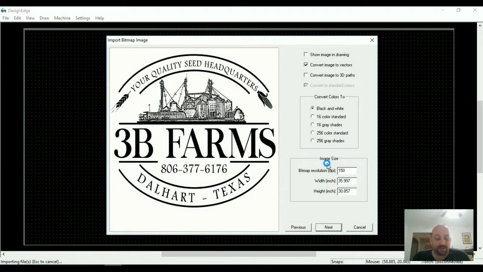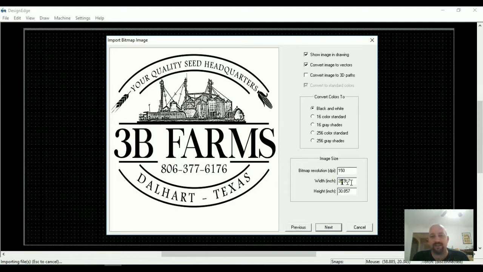So this is the window that you see in Design Edge, and if you wanted to automatically trace this, you would be sure to click to turn the image into vectors. As you can see, our image size came in from what we had set in the paint program.